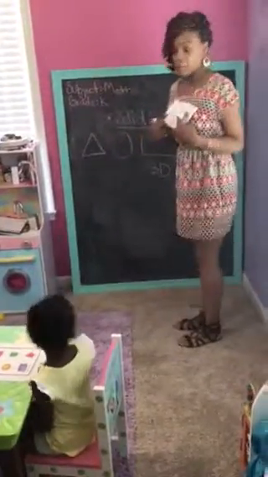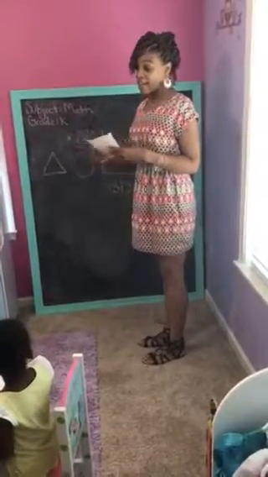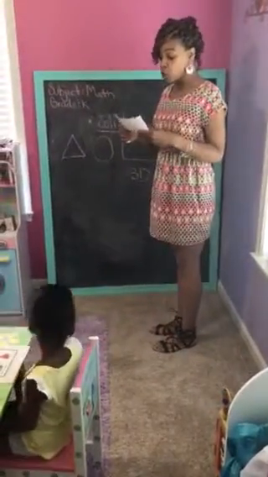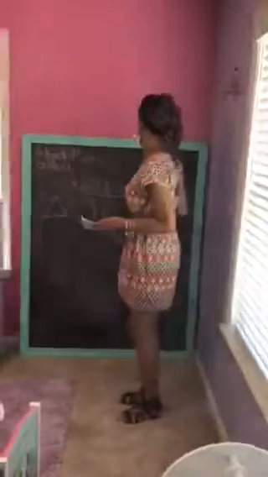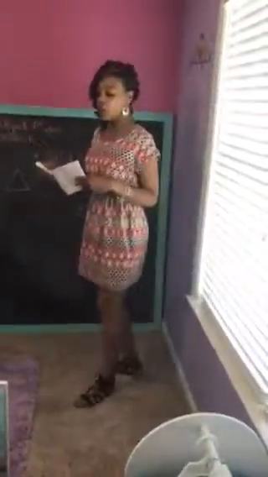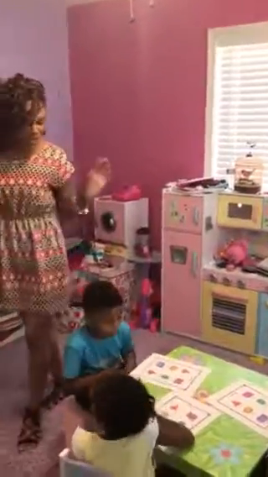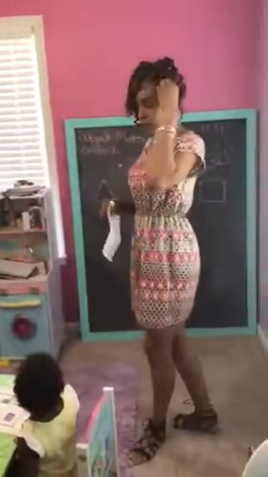Okay, guys, I am going to read a book, and every time I mention a new solid shape, we could either call them solid shapes or 3D shapes, I want you to point to it on your sheet, okay? So let's go over the words. I know these words might be kind of big for you guys to read yourself, but I'm going to say them and you try to remember them for me, okay?